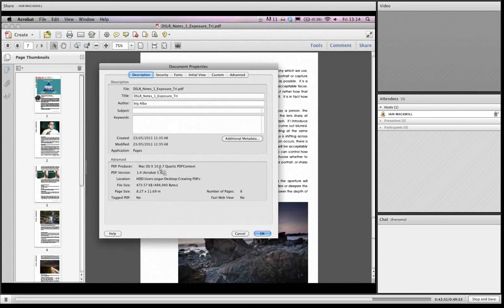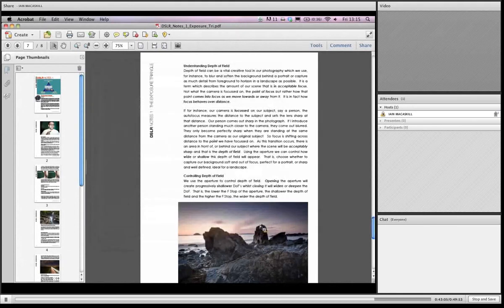It also gives you more information as to how this PDF was created. If you created it from InDesign, it would say PDF Producer, Adobe InDesign, CS, whatever. So just under 500 kilobytes, and I'll just hit OK here. Now there are 2 ways to do PDF optimization. One is, I call it, the quick and dirty way. It doesn't give you any options really. You just say make this file smaller, and it goes OK. Takes that file, makes it smaller.